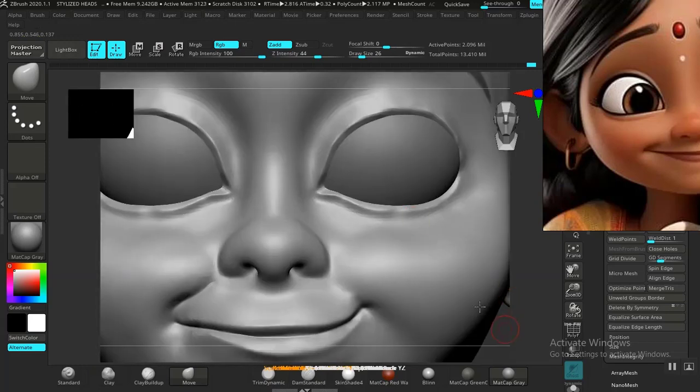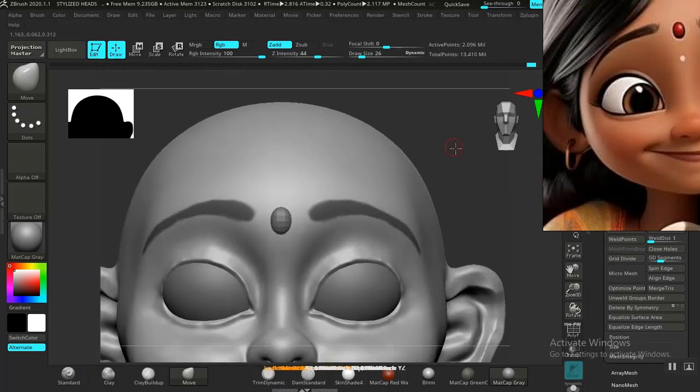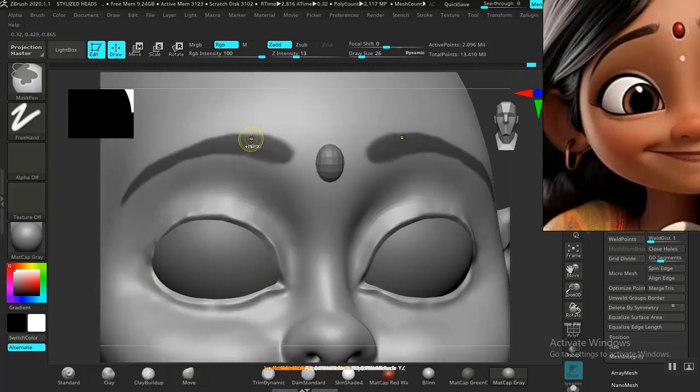Then I'm going to tighten up the marks a bit more. I'll tighten up these marks. Okay, I'm just going to hold Alt and click on the marks itself just to sharpen the edges a bit more.